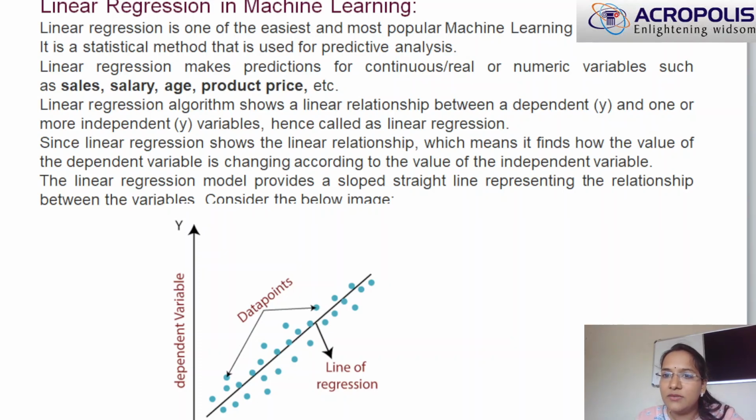Now, linear regression practically comes into existence where we want to predict the sales of a certain commodity, or the salary of the employee, or the age of a person, or the product price of any item or commodity. Now, how are these classified? This is data which has integer values or floating point values. So linear regression can be applied to those data only where we have continuous data.